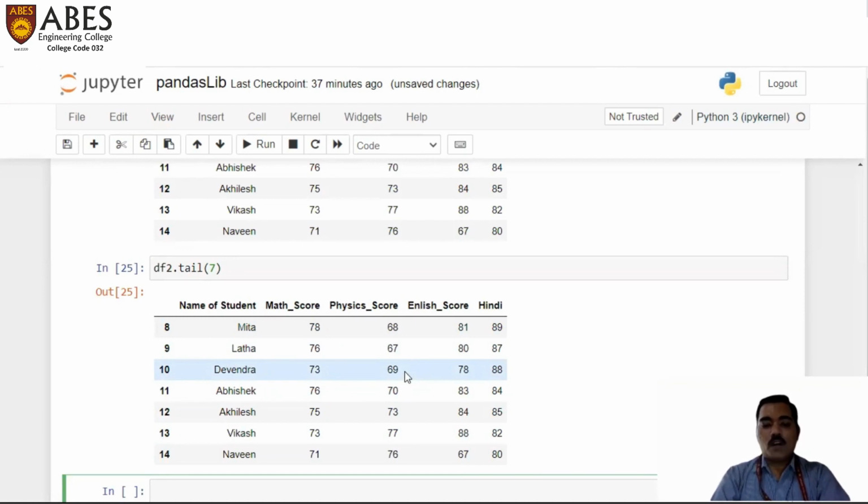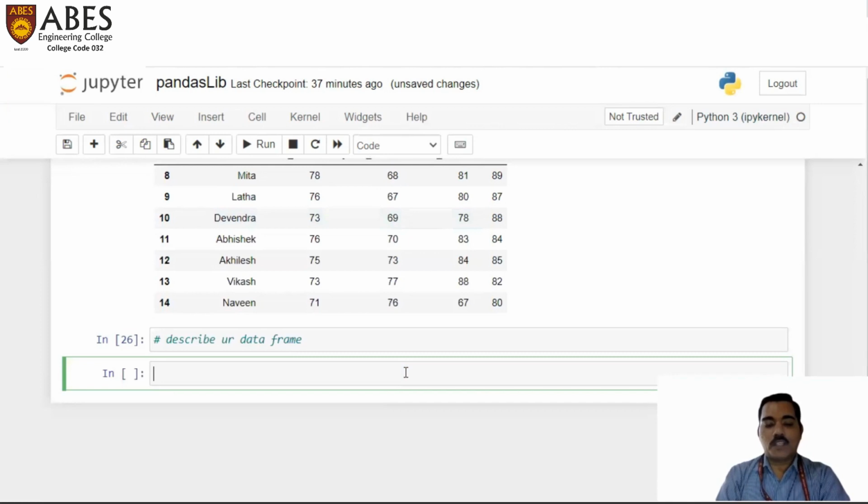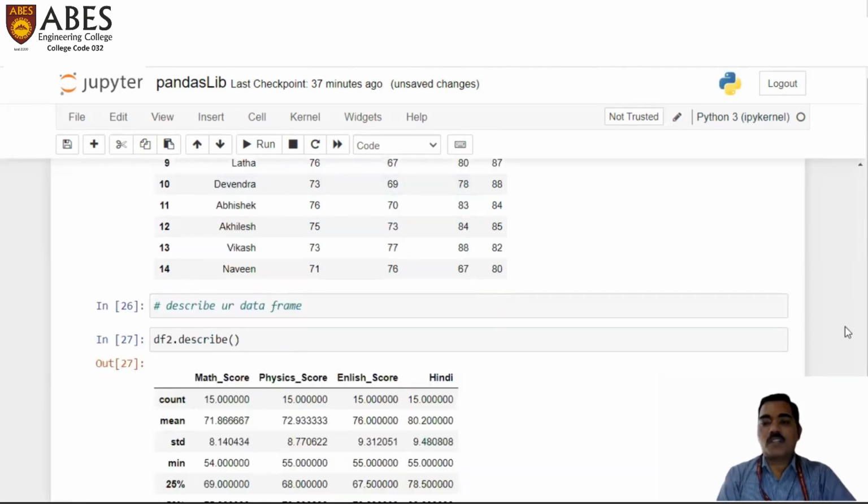Now, another method is that you can describe your data set, your data frame, which gives complete descriptions about the data. So df2.describe describes the data frame completely.